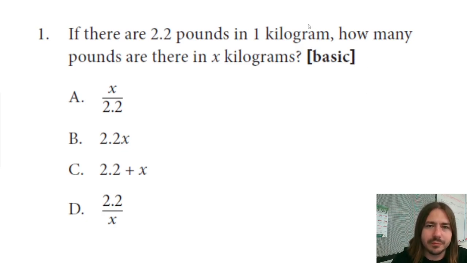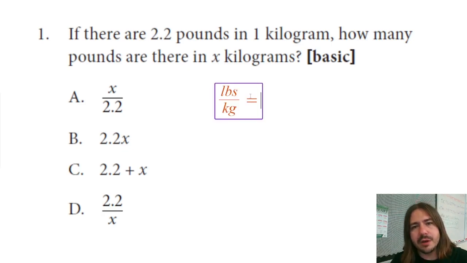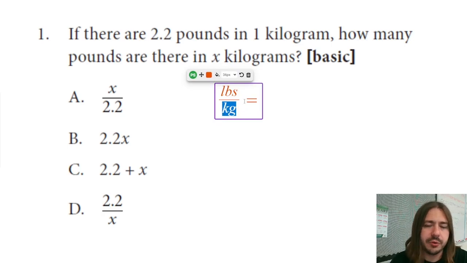Basic meaning your regular four-function calculator, so not a scientific, not a graphing, but just really one that can do your basic arithmetic. So the setup here is we want to set up a proportion that compares two equal ratios. In other words, we're going to set two fractions equal to each other, and the setup for those fractions is on one side of the fraction, either the numerator or the denominator, you want to put pounds, and on the other side you'll put the other unit, in this case kilograms.